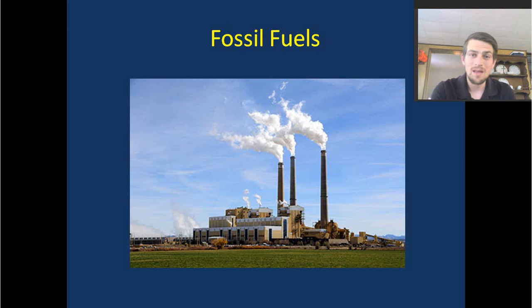Another thing about them is that we don't have an unlimited supply of fossil fuels in the earth, because we dig up coal and such from the earth. And so when you run out, you run out. We don't want to run out of all of our supply of these natural gases and coal and everything like that. So a lot of people are looking to find better ways to make electricity than fossil fuels now. And that's what's called renewable energy. And we'll get to that in a couple of slides.